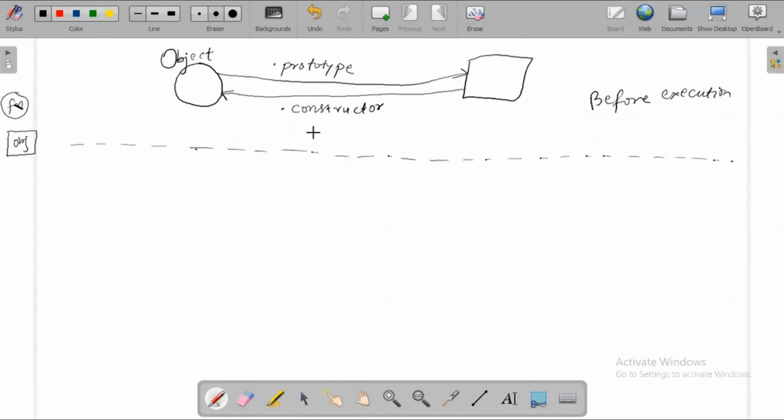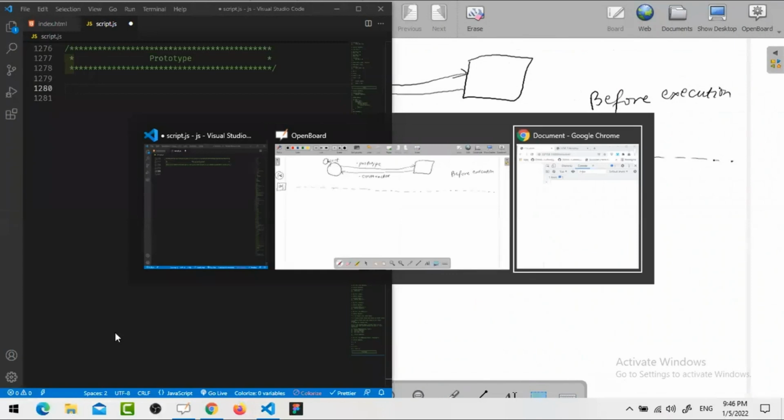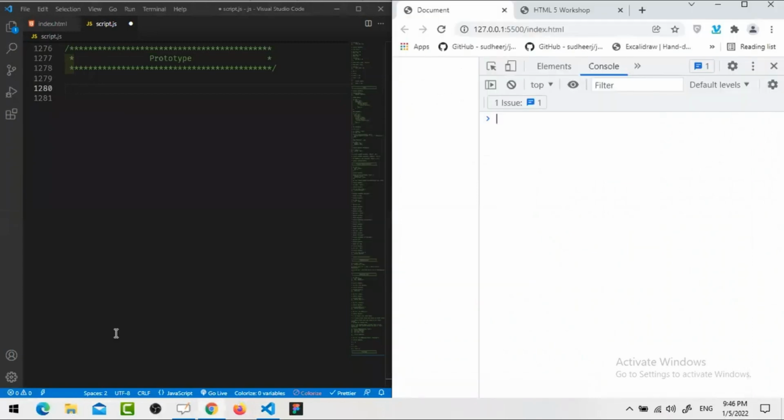Prototype is nothing but, when we create any function, I'm saying any function, but there is one exception, except an arrow function. Whenever we create any function except an arrow function, one prototype object will be created. So let's say if you are going to create here, in our case, we will take that example only.